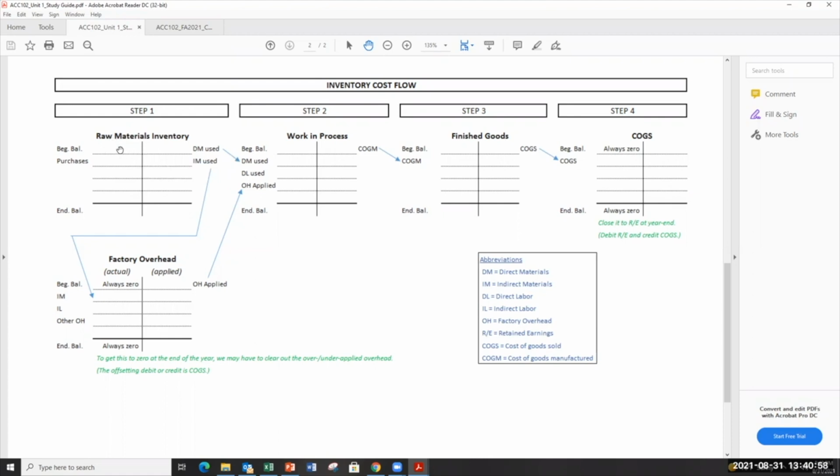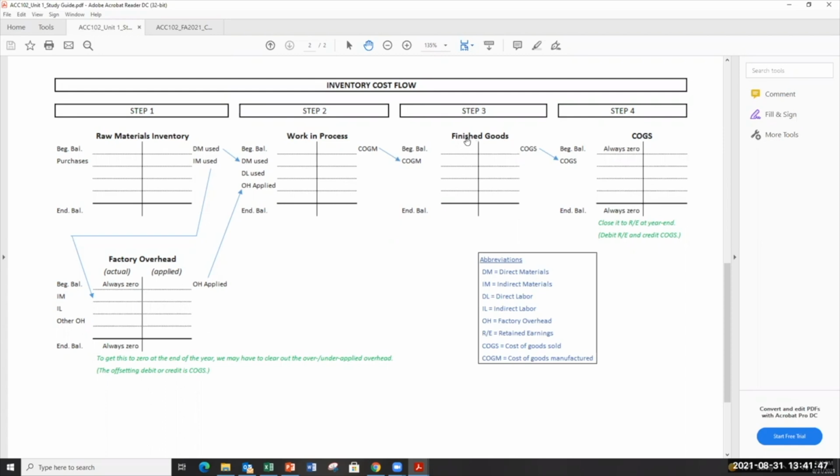Now, I'm sure we had some stuff left over from last month. That'll be here in your beginning balance. And then as we purchase more raw materials, we go here. And then we're going to talk about what happens when we actually take it out of the raw materials room and put it on the factory floor to start making bicycles with it. We're going to credit raw materials inventory and what? Work in process. Debit or credit? Debit. And then when we finish bicycles, we're going to take it out of work in process and put it into finished goods. So we'll debit finished goods.